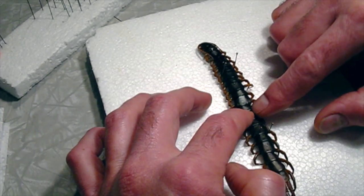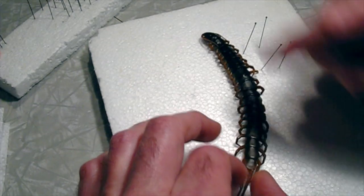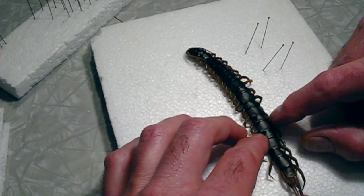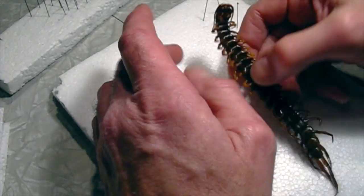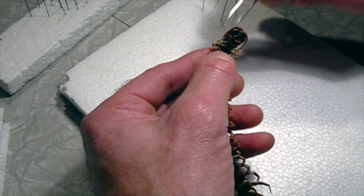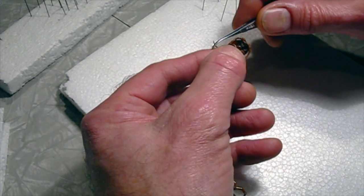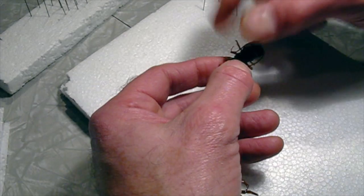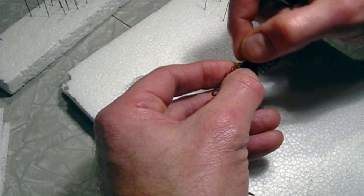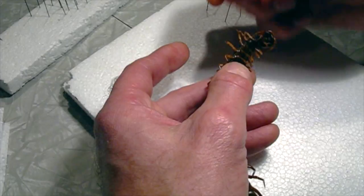You can see that this thing has gotten stiff and that it's in this naturally curled position, bent. So by putting pins along the length of the body, I'll probably get it as straight as it can be. Before I start trying to position it, I'm going to manipulate the legs. These legs are fairly stiff, and I'm going to take each leg and pull it out to try and get it loosened up a little bit. I'm just going to do this one at a time.